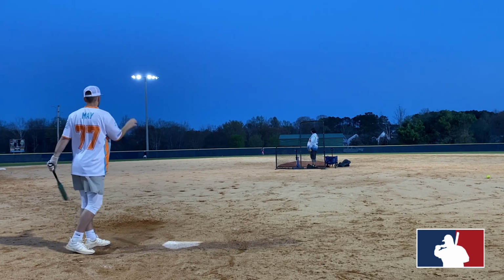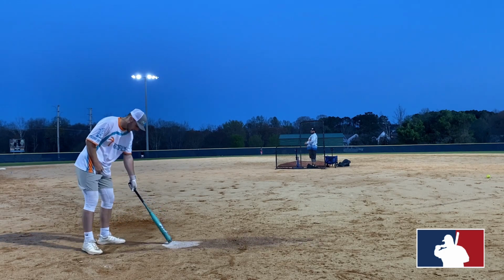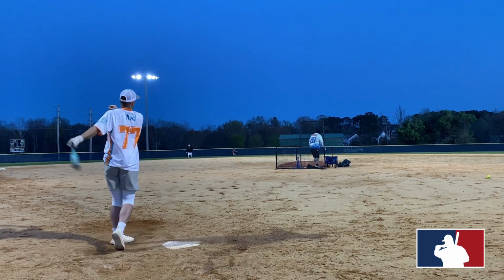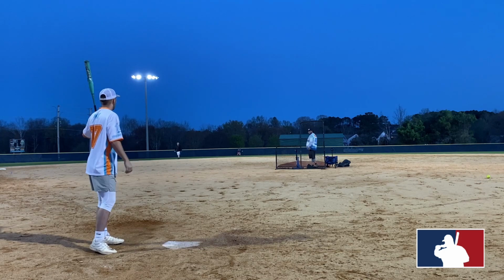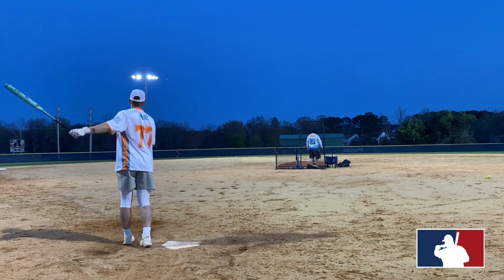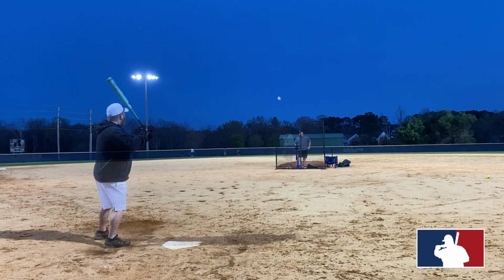Dude, that ball literally did like a gyro. Pretty sure you just hit a car. Yeah, you're a bitch. All right, three more. It's not that hard. It's only 4 feet. You had the shot. It's only 4 feet.